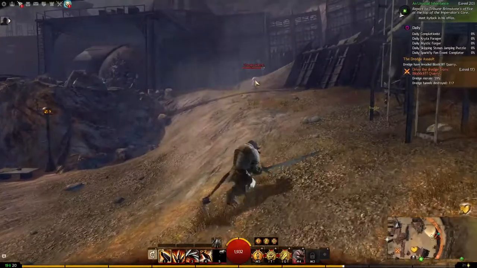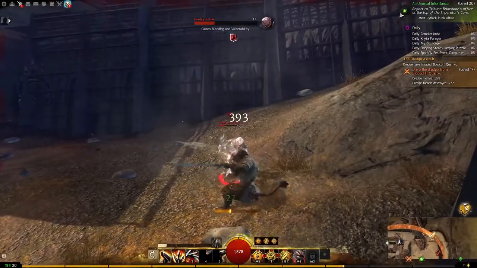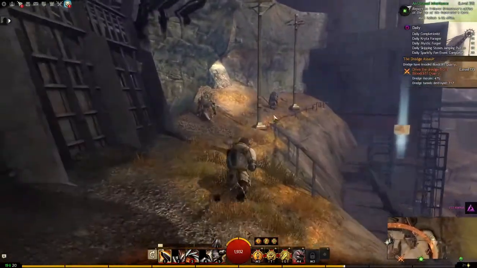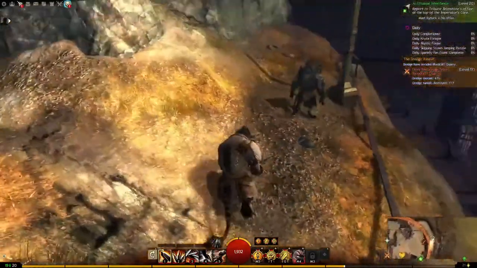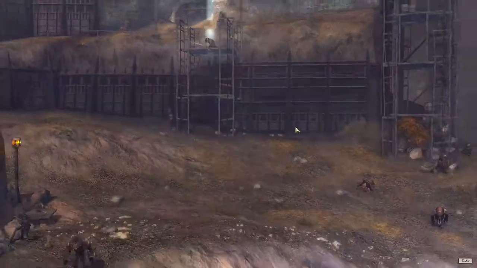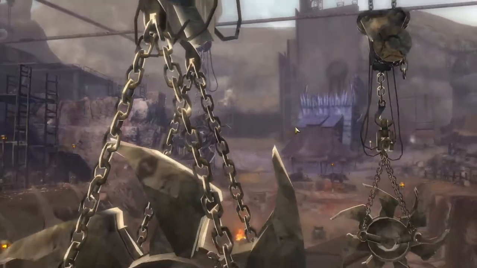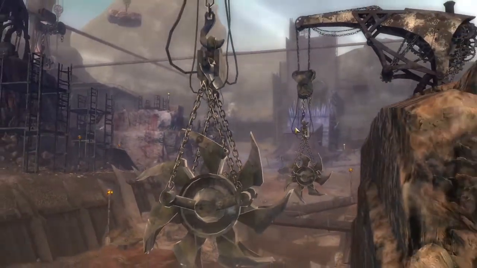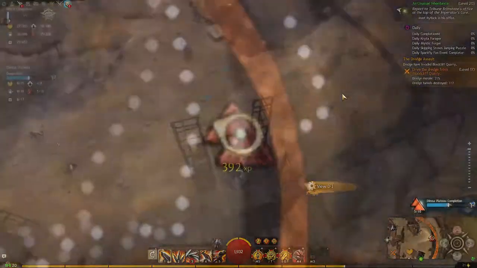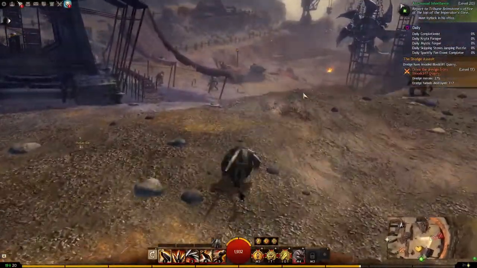Got him. Right, the vista is just down there. If I'm not mistaken, this is actually an area where a guild event ends. This seems super familiar. So cool though. This is really cool. Alright, and that is also 5 out of 10 vistas now. Awesome.